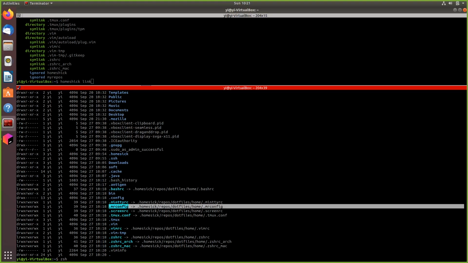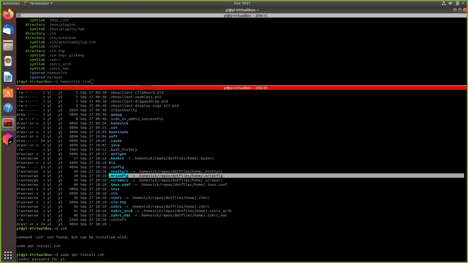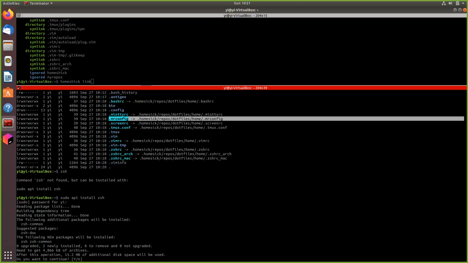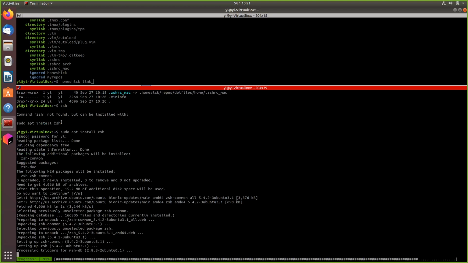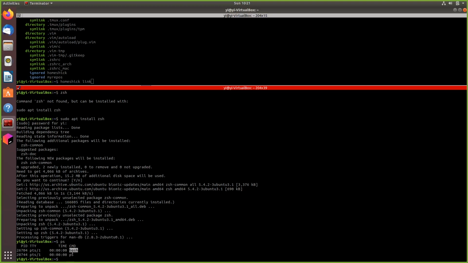And we'll see if we have this. We don't have this. My preferred terminal shell will be ZSH. It's like bash, a little bit different. So I installed ZSH separately. If we do this, you'll see this is bash.